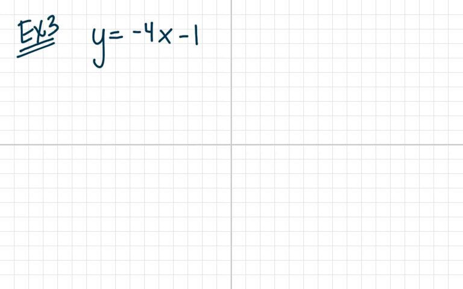Okay, let's do another example. Again, we're going to start off with the y-intercept, which is the number that's just floating, not next to the x. Y-intercept, that is the place the graph crosses the y-axis, so at minus 1 in this case. Now, you might be concerned here about the slope. Normally we have the slope in the form of a fraction.